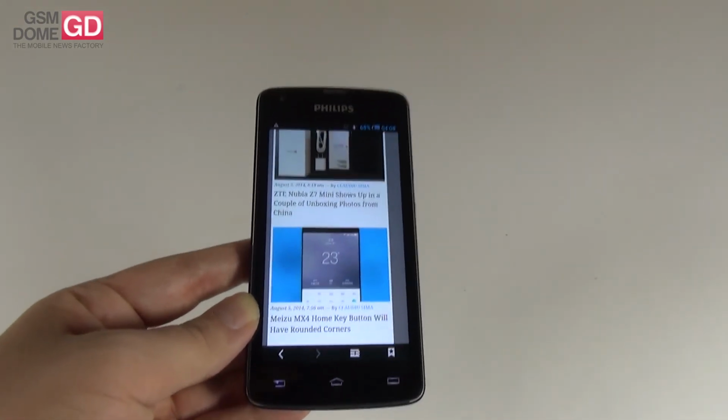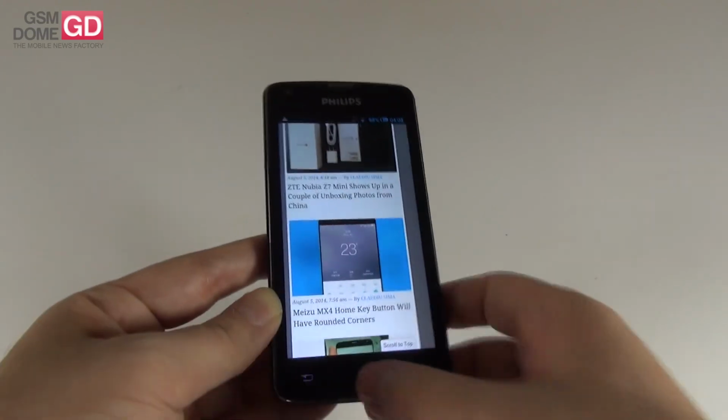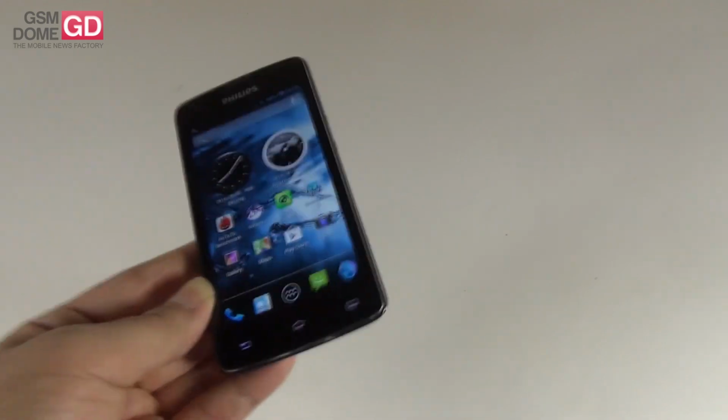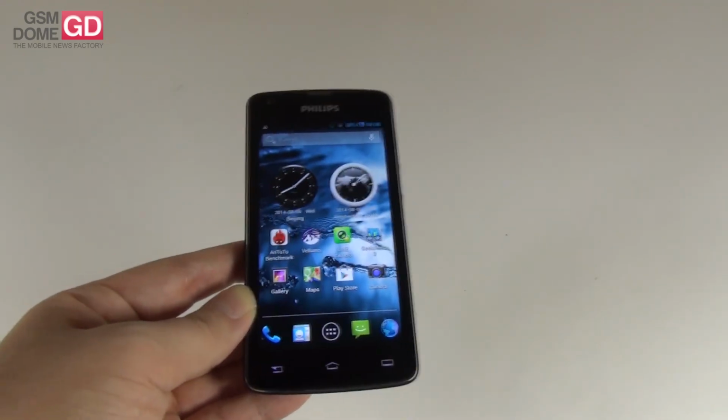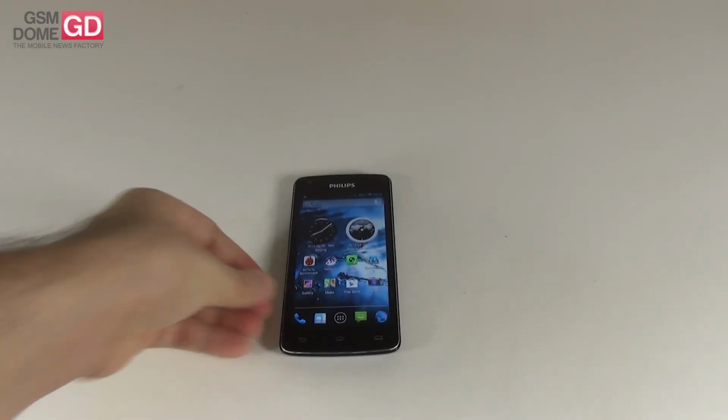And it's probably the best battery I've tested for the past year on a smartphone, but only the best battery for this diagonal, the sub 5-inch diagonal. I would say it's only an hour above the Galaxy S5, and that's not a huge performance. So in conclusion, 8.8 out of 10 at gsndom.com.